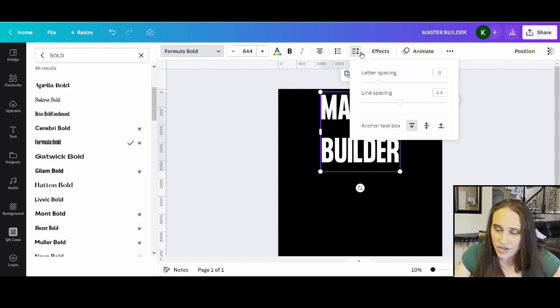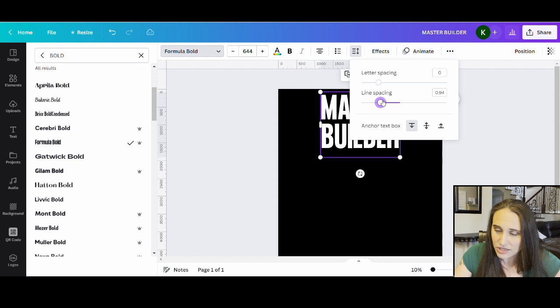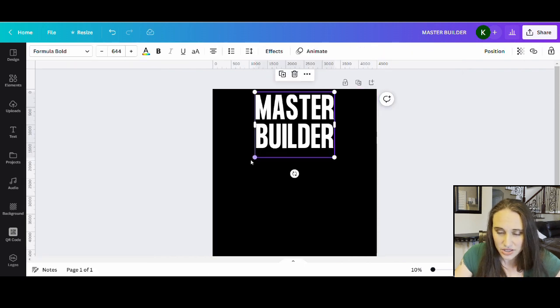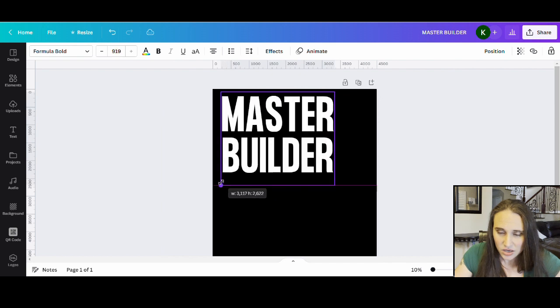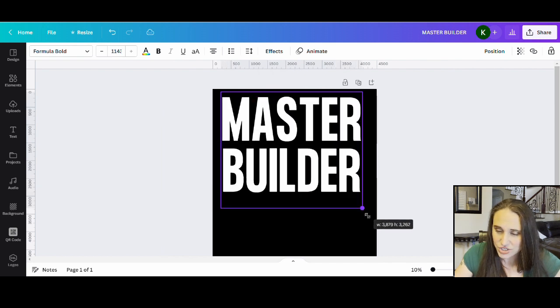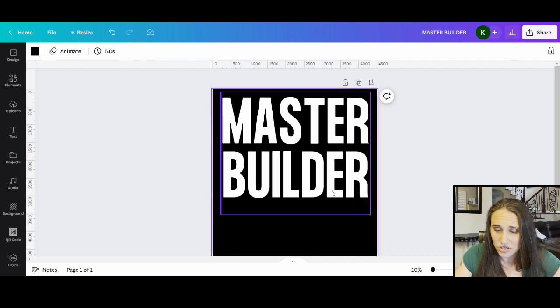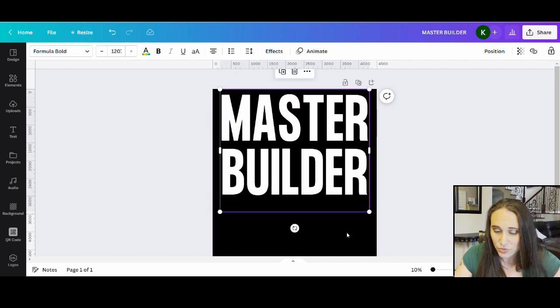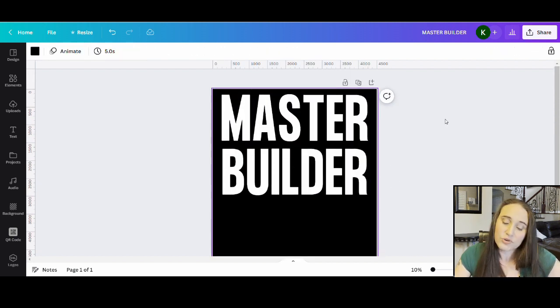I can always go ahead and with the line spacing, because I don't want the line space that far apart, bring the line spacing pretty close together, something like that. And stretch this out so it is taking up a good amount of this page. I do sort of like the way that one looks, so that's kind of cool. The more narrow the font you choose, the larger you have to make it in order to fill the screen from left to right. So if you pick a good narrow font, you're going to make it fit really well.